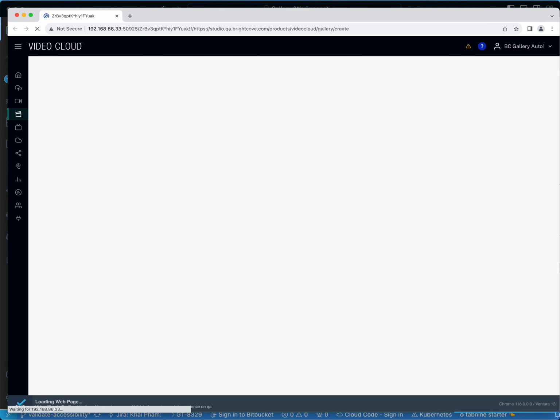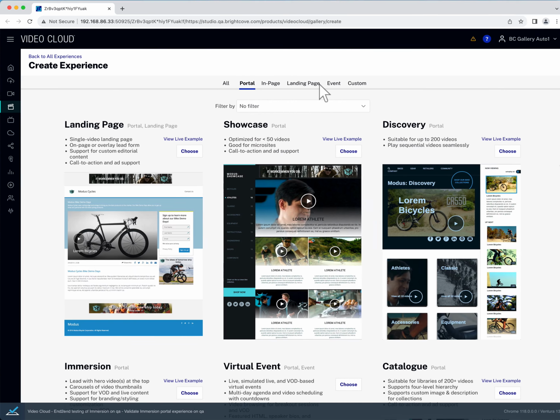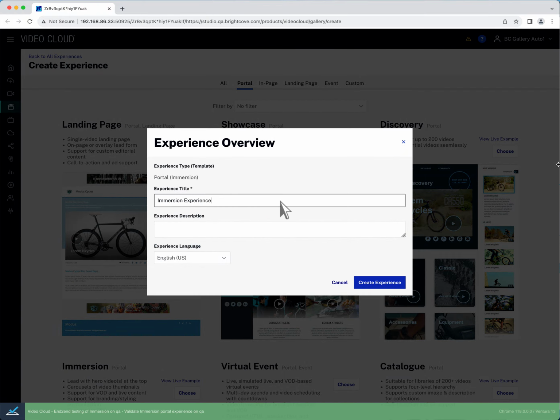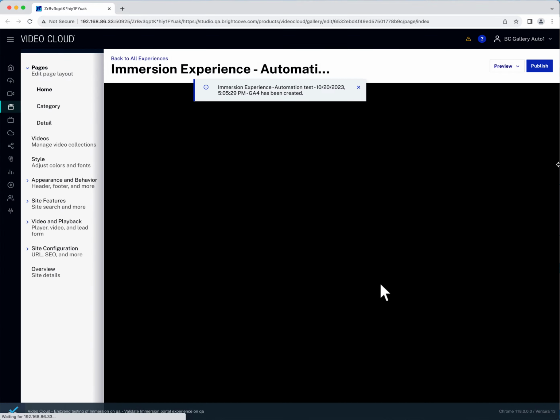Here we will load the create page, where we can select a template to create a new experience. So this is the create experience page. Minimize this. We'll create a new experience using the Emerson template.